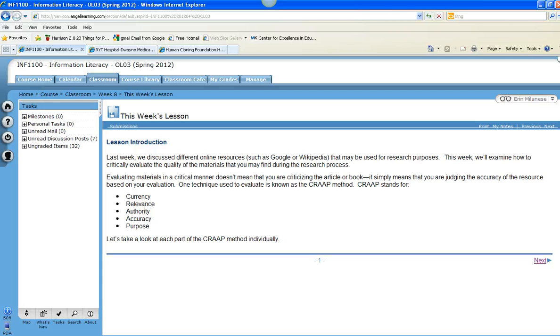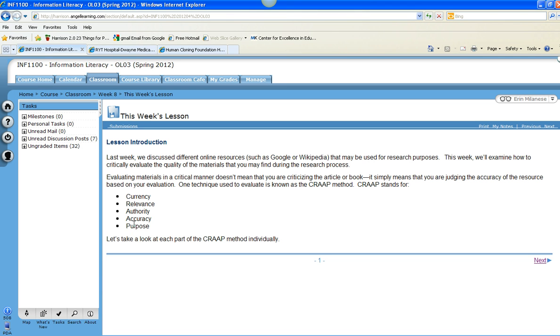It's really important to evaluate what we find, and it's especially important to do this with websites because, as you may or may not know, anyone can publish anything on the internet. I can publish things on the web, you can publish things on the web. People that know what they're talking about and are experts on particular topics can publish on the web, but also conspiracy theorists, people that are trying to trick you, people who are trying to steal your money, or people that are just trying to spread bad information are also posting on the internet. So you just have to be aware of what's out there.